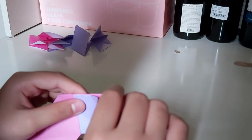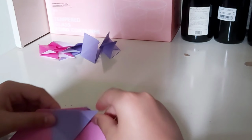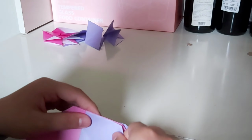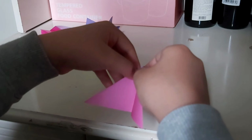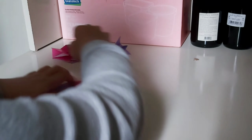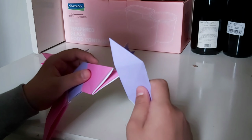You need to put it the same, the lines, you need to put it the same. And then open. Put it here, inside. Okay, see? You need to put it inside the line, okay? So, you guys learned today that lines are very important. Look, I almost made a mistake.